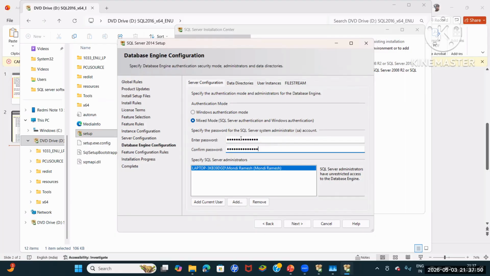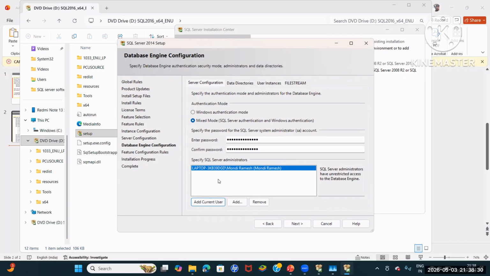When you are installing on a laptop or desktop, you can add current user, which means whatever user you are connected to the laptop or desktop with is added automatically. In the real world, you need to add your group as well. You need to add the group that can access SQL Server and grant the permission, and yourself as well.